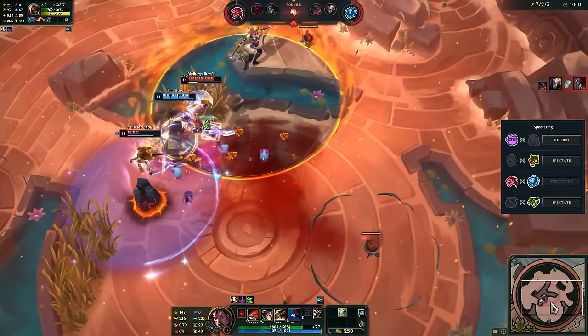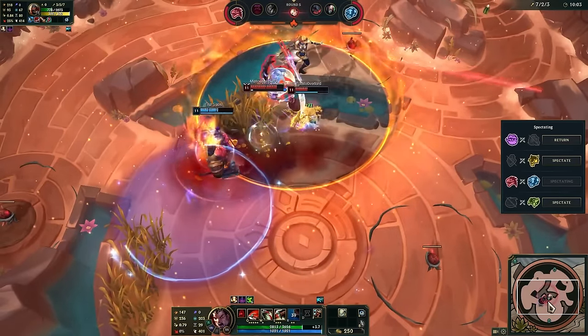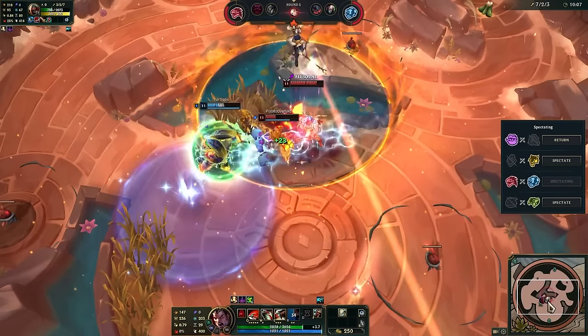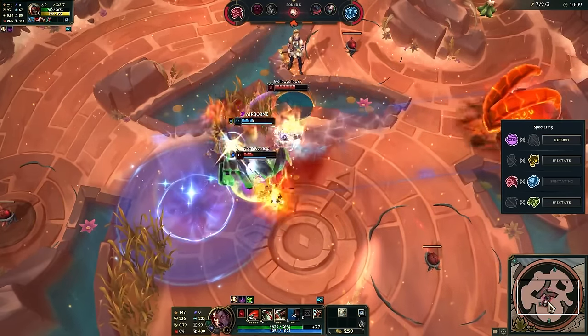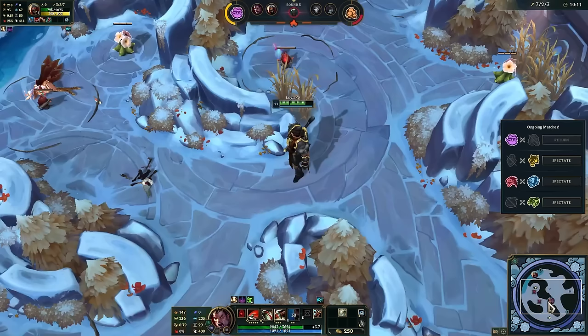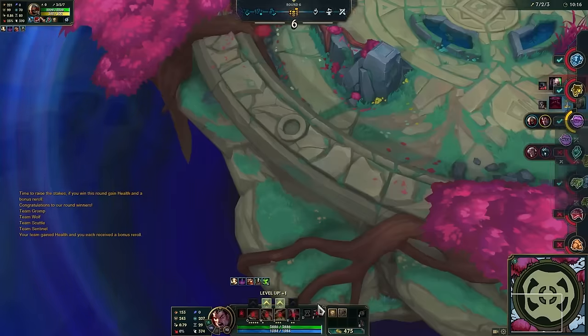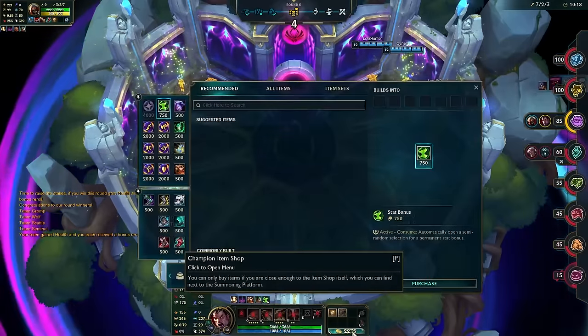Maybe Cinch is also a good option. Yeah, anti-heal would be nice. Can my teammate get anti-heal? Kinda. A little hard for him.